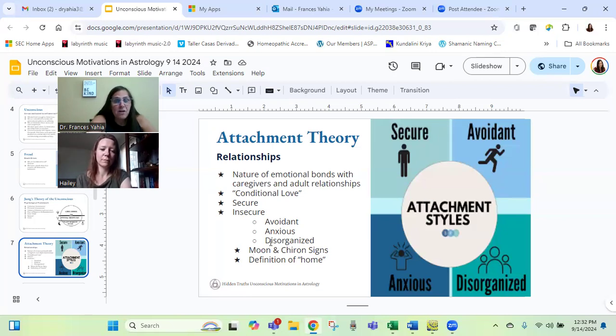In the moon and the Chiron signs, we're looking for our definition of home. That's going to be different for everybody. You and I are going to have a similar style, but maybe even through the house that it's in has a little bit of a different flavor to the Cancer moon. Whereas, like I said, a moon in Aries might want a house that is full of military, war, violence, swords, who knows? But they're going to have a different vibe in terms of what they call home. And that is very, very particular.